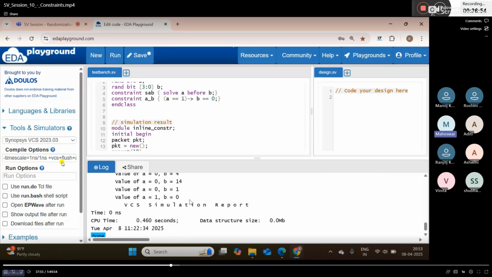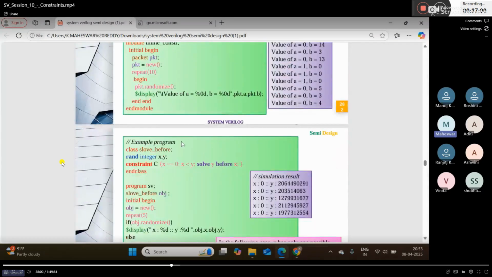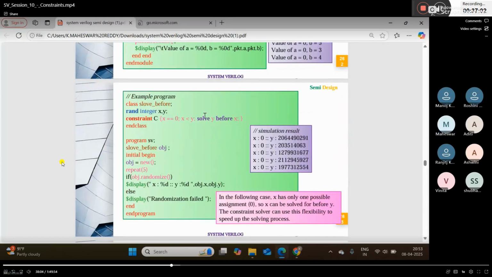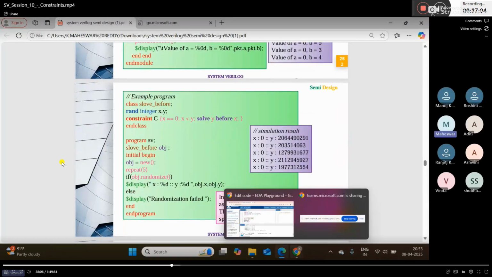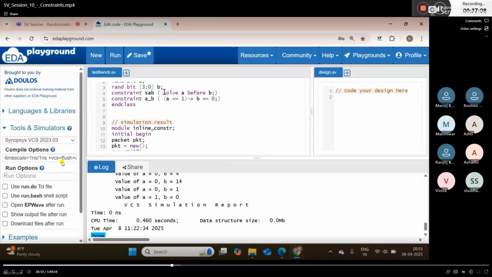So you need to write this constraint, or else you can write it in the same constraint also like this. This will also work. Sorry guys, I took the wrong example.